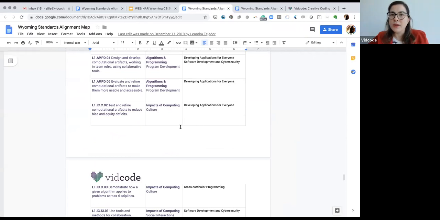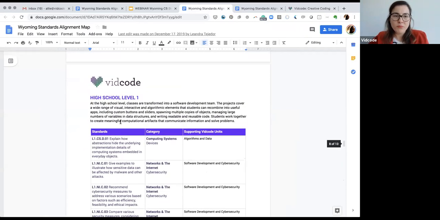All right, so there's a ton more to talk about here. I'm going to send you guys this document, and I would love and welcome questions back, like this doesn't make sense, or how does this connect with this? Or just specific questions about a grade level that you want to impact, or questions about the Vidcode product or really any coding curriculum out there. We know a lot of them, so we'd be happy to address those questions.